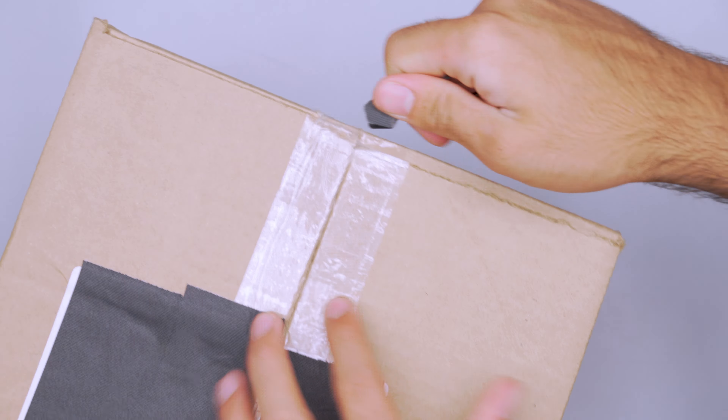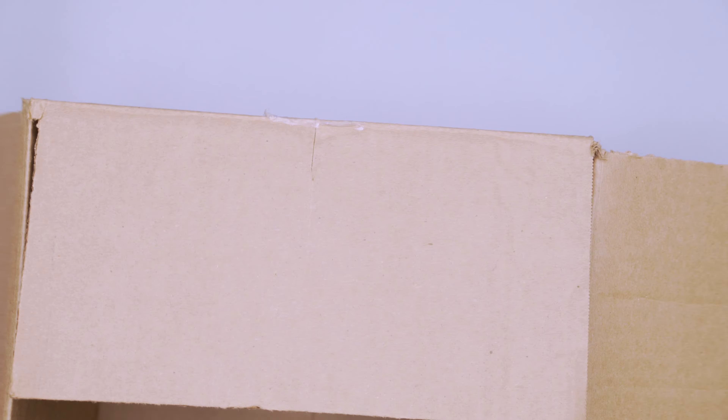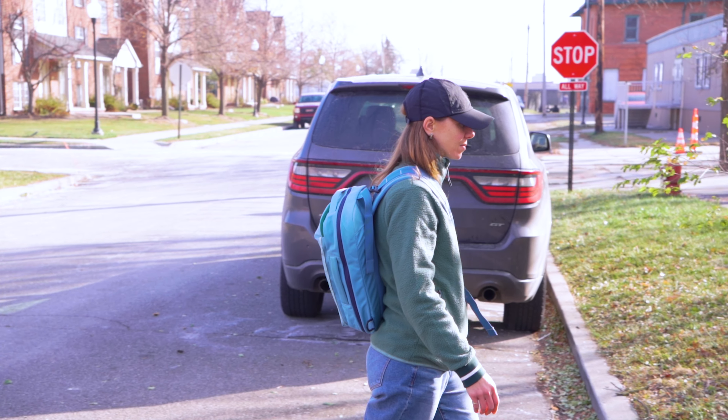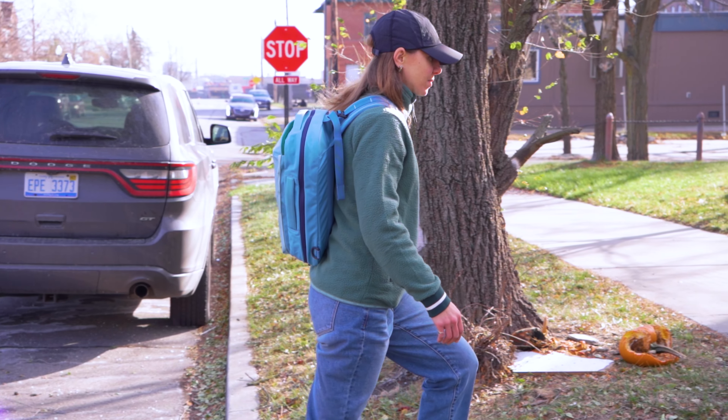That means you can tighten a screw on your bike, open a box from Amazon, and pop open a cold one at the end of the day. It's only about two and a half inches, so it's not up to every task. We wouldn't necessarily use it to build furniture from Ikea, but we would use it to tighten up a loose screw on furniture in an Airbnb or a classroom desk chair. It's also TSA-friendly, but your mileage may vary depending on the airport you're at and the country you're in. Buying another if it gets confiscated won't break the bank, so we think it's a great addition to your travel checklist and back-to-school supplies.